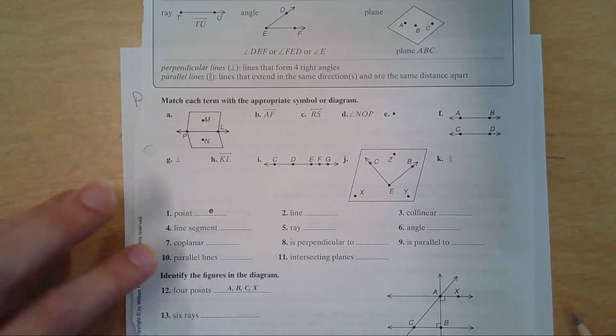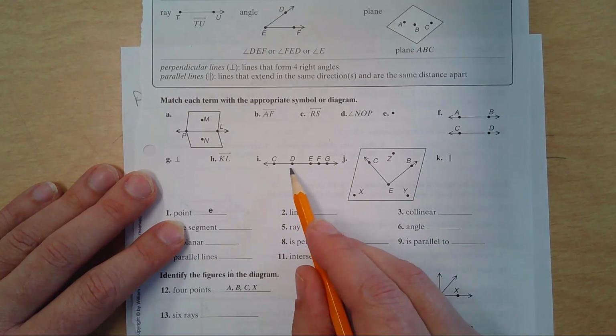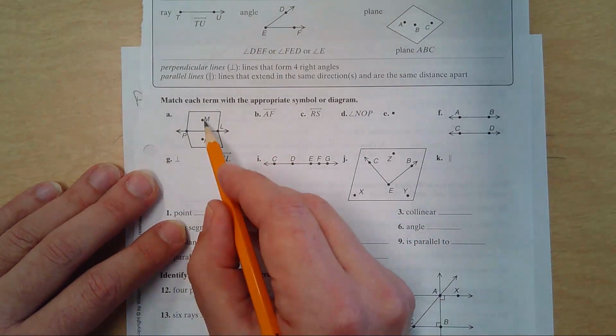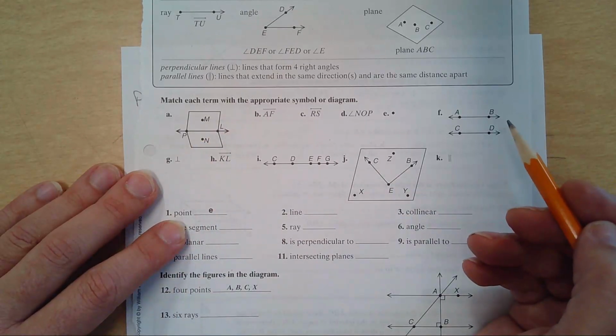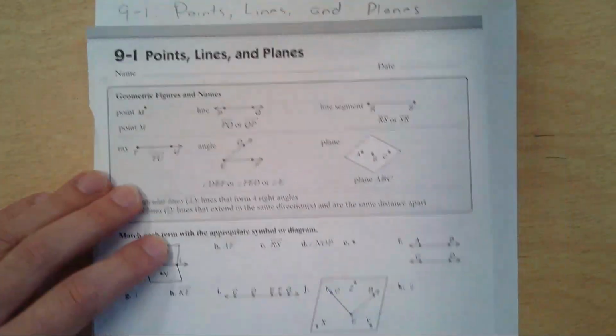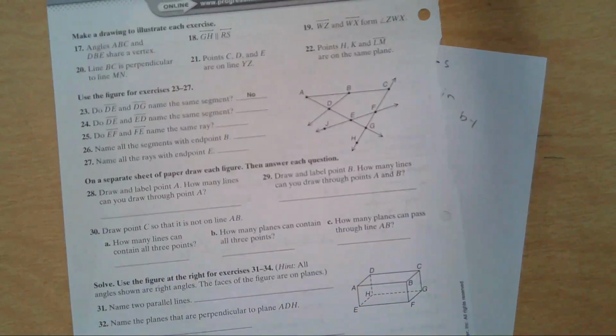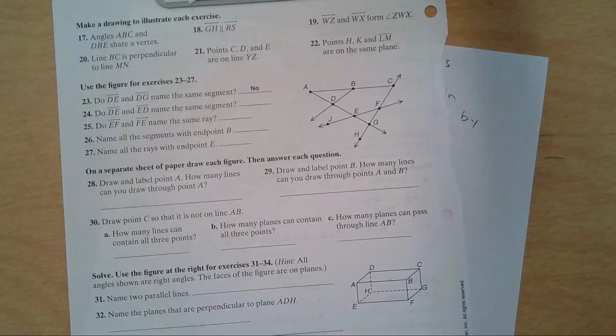Looking here at my work, we see points all over the place here. These are all points. There's point C on this line, point D, point E, point F. There's point M inside this plane here. There's point A. Some more points over here, point X, A, C, B, all over the place. So points, again, pretty easy to understand. They can be part of a line, they can be inside angles, they can be inside planes, spaces, they can be anywhere. More points back here.